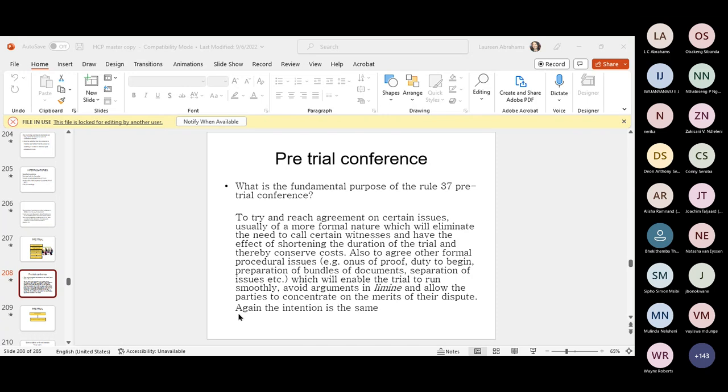Exactly the same applies in the case of an unlawful arrest. If the defendant says, yes, I arrested Mr. X, then the defendant must prove that the arrest was lawful. So he goes first. He has the duty to begin. So it's not necessarily in all cases that the plaintiff has the duty to begin. In some cases, the defendant goes first. And that you also sort out at the pre-trial conference.